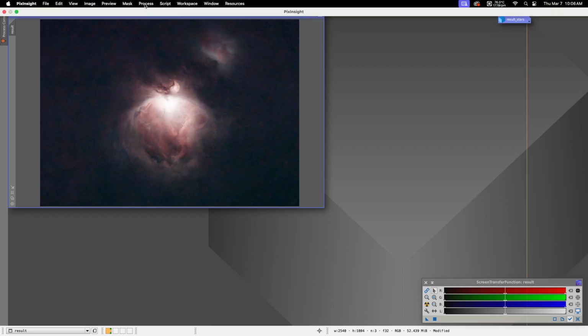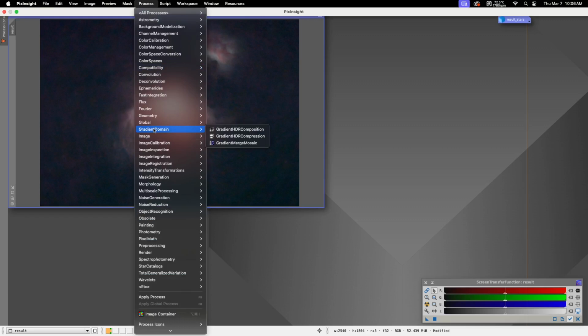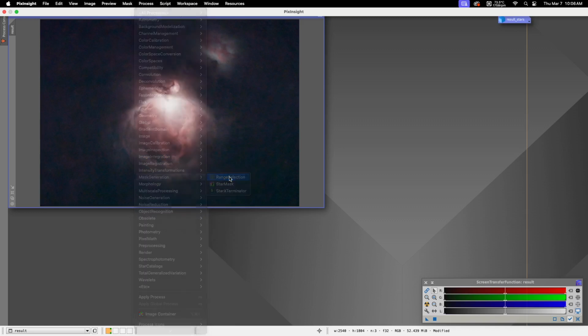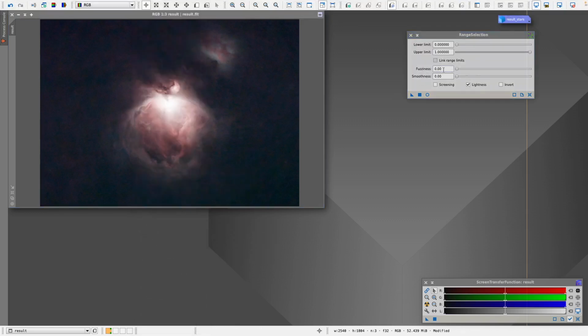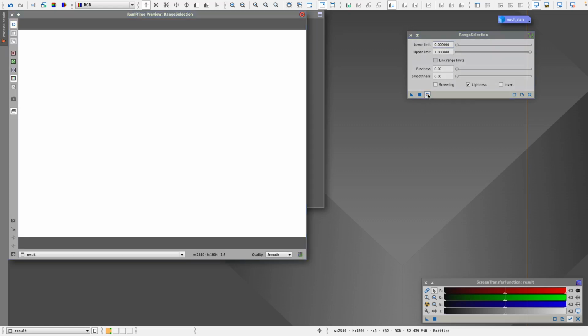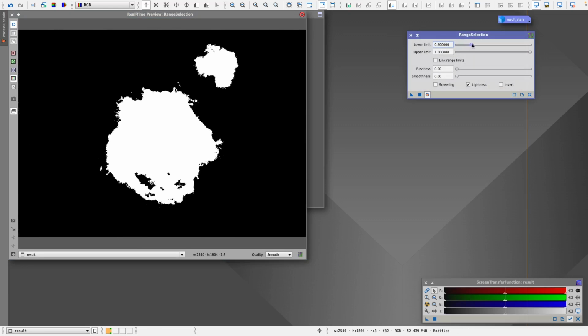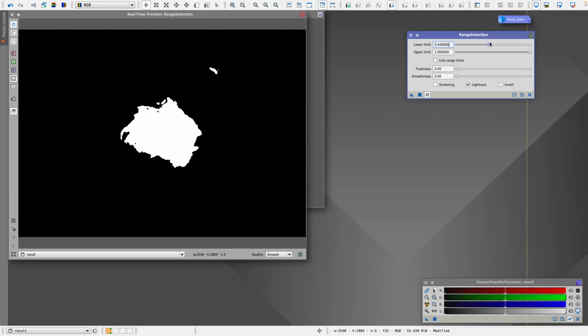So in PixInsight, what you can do, we can generate a mask. We're going to use the range selection feature, and you have to open up the real-time preview window. You see now everything is selected. So with this first slider, you can lower the limits and then just concentrate on the core, moving it slowly.